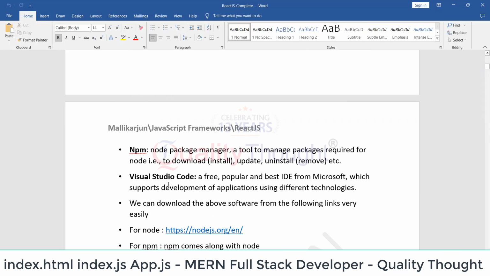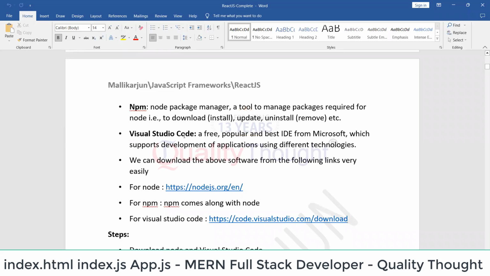Next, what is the use of Visual Studio Code? IDE, Integrated Development Environment. It is an important term. Once you have learned everything about the APIs and all, ultimately project management and productivity, these two are very, very important.